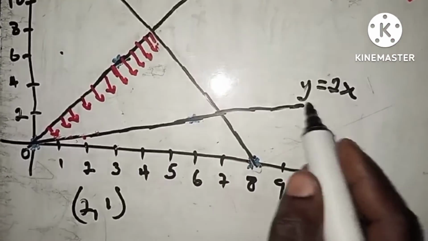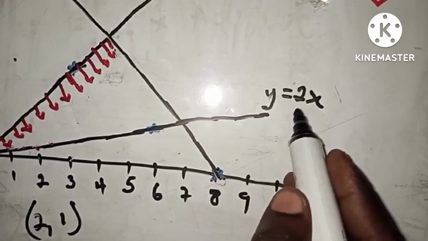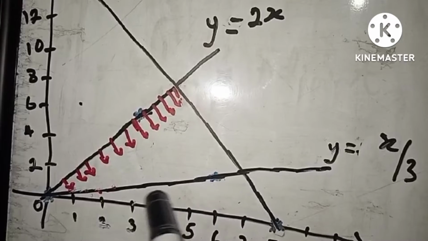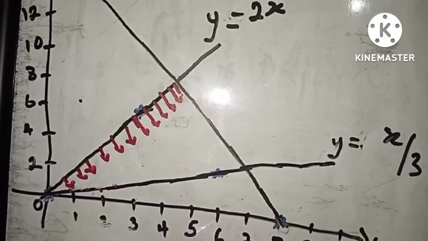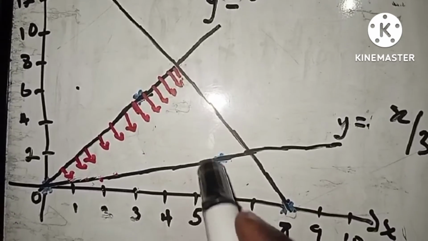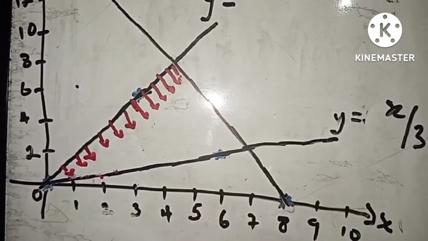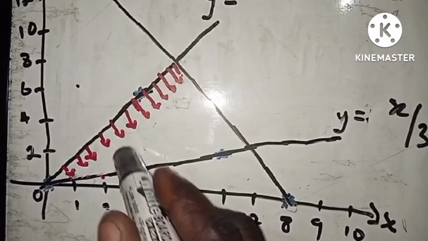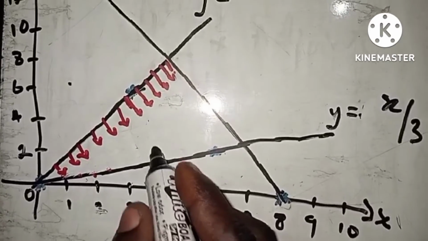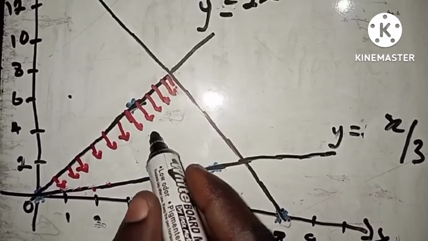So let's go for this one, which is just a different equation. Let's check this inequality. Now for this particular line, we are going to determine which side to shade. You just need to pick a point on top of the line or below the line. If I pick a point on top of the line, that should be, let's say, 4, 2. Or any point, someone can go for 3, 2, provided that you are on top of the line. That is the most important thing. Or maybe let's say 4, 4. Is that okay? 4, 4 is here.